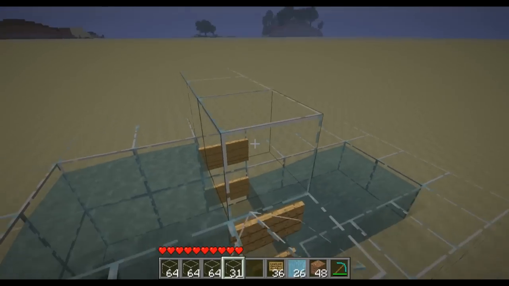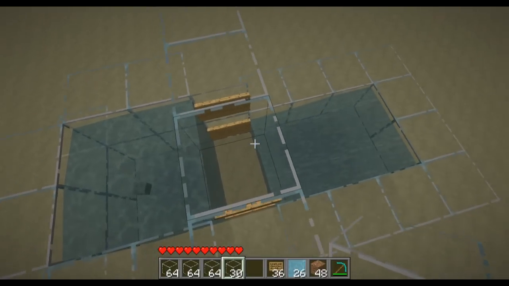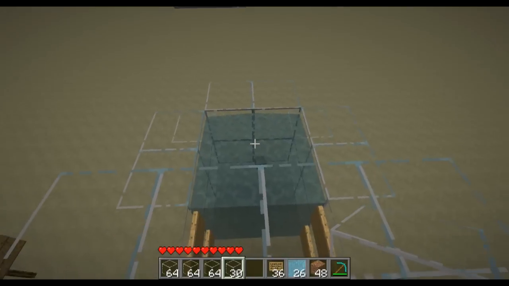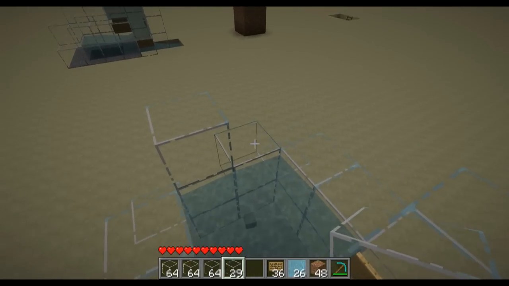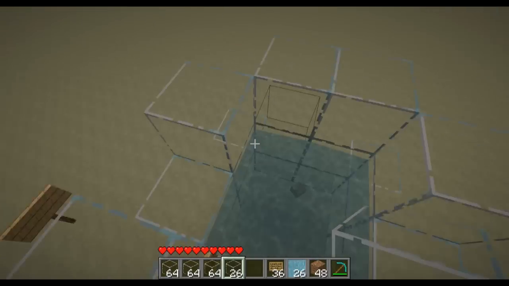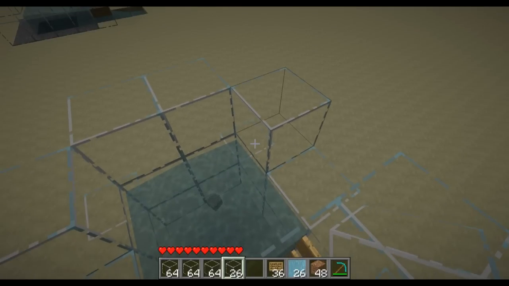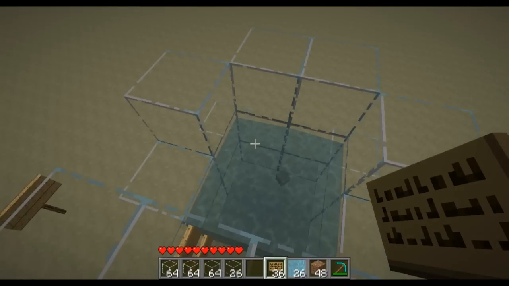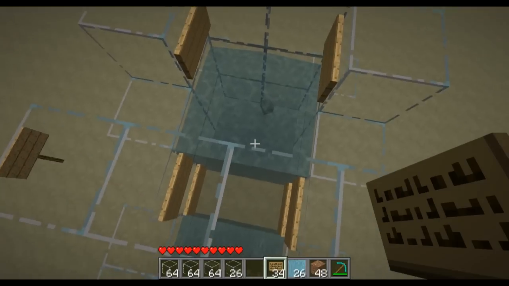First thing, close it off. So now we have the 2 high gaps so we can pass through with our boat. And now we start the new design. It's a bit more complicated and it involves quite some signs, but you will see. So that's the first thing you do. You create something like that. Then sign here, sign there. It's kind of an air pocket.